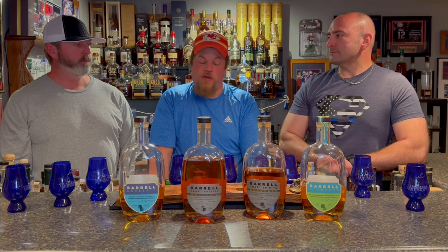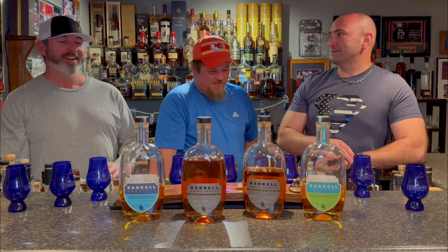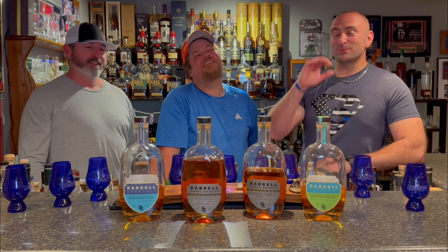You want to go for some Barrell bourbon? If you Dovetail, whatever, just throw down on it. Yeah. It's great. Yep. Seagrass? I'm not sure. I thought I liked the Seagrass. But when we blinded this, is what makes this fun. Because I was in love with the Gray Label Seagrass. I thought it was fantastic.